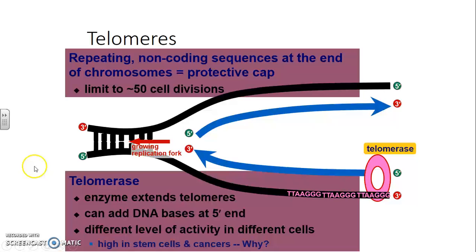Now, relating back to something that we learned in the previous unit, in cancer cells, one of the things that is turned on at high activity is telomerase. It's activated at a high level, and that seems to be a marker of cancer cells. The reason is, if you remember, cancer cells are dividing quickly, so they need their telomeres not to shorten, otherwise their chromosomes would be gone and the cell would die. So in cancers, telomerase, the enzyme that extends the telomeres, is upregulated. It is also high in stem cells, but we haven't talked about stem cells yet, so we'll leave it at that.